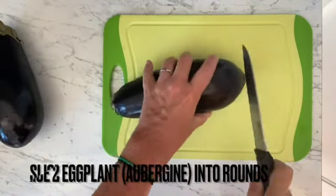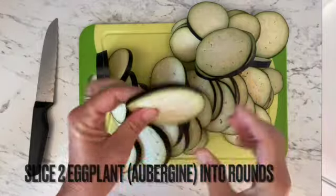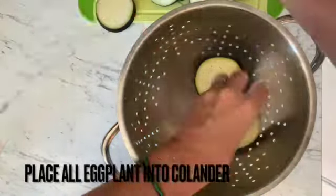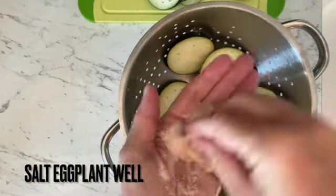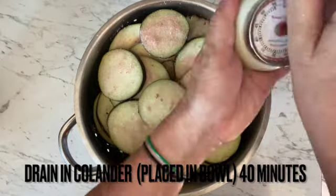Delicious Italian veggie bake. Grab 2 eggplants, also called aubergines, and slice them into rounds. Take a colander and pop it into a bowl. Now salt each of those eggplant rounds really well, both sides, and keep going until you've finished all the eggplants and they're all sitting in your colander. Let that sit for about 40 minutes.